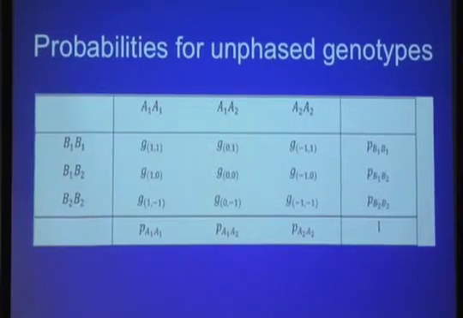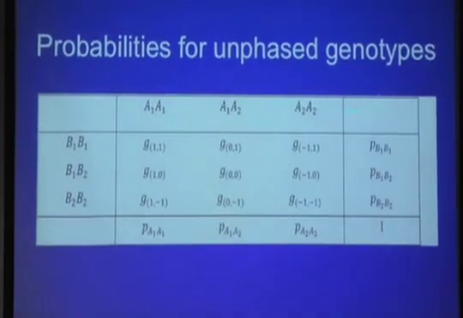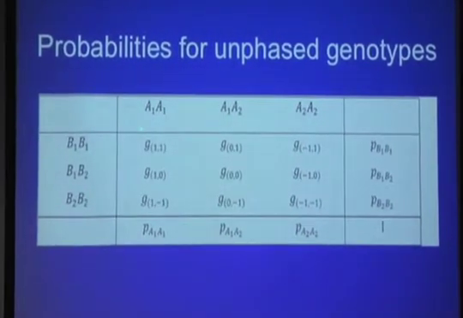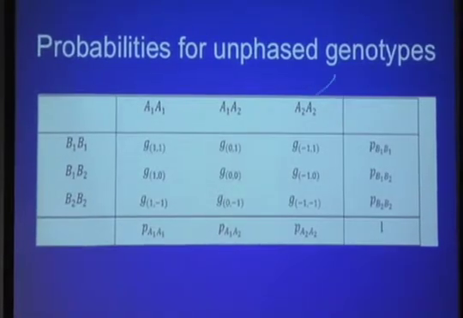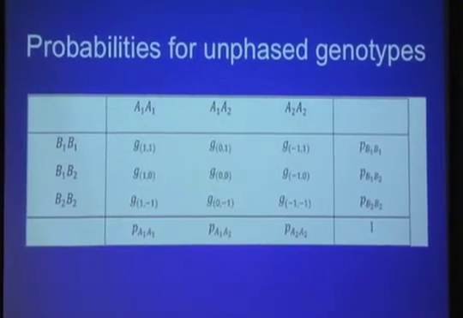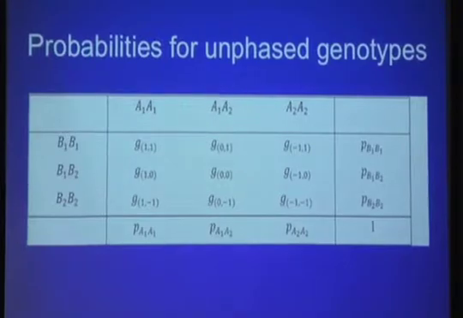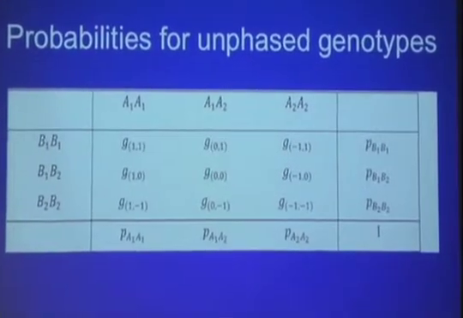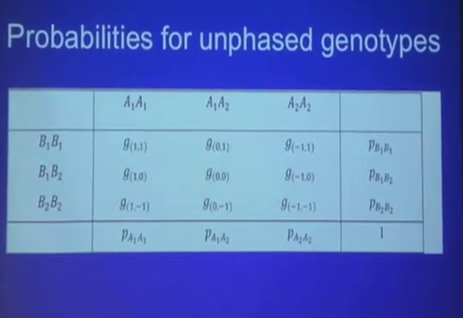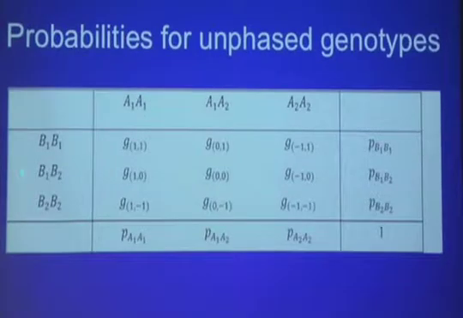This one here. We have A1A1, A1A2, A2A2. This, by the way, is called a homozygote. This is a homozygote. This is called a heterozygote. Those of you statisticians think of the word heteroscedasticity, all different. And here you've got the B genotypes, B1B1 and B2B2 are homozygotes and the heterozygote. And what we have here are the probabilities of these, the marginal probabilities, which all add up to 1.